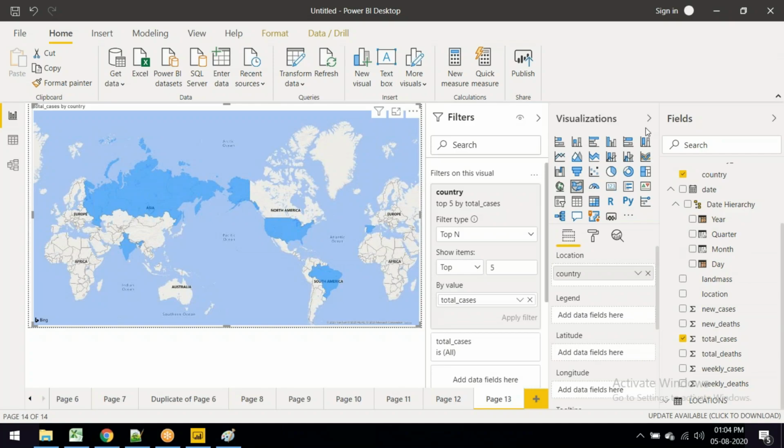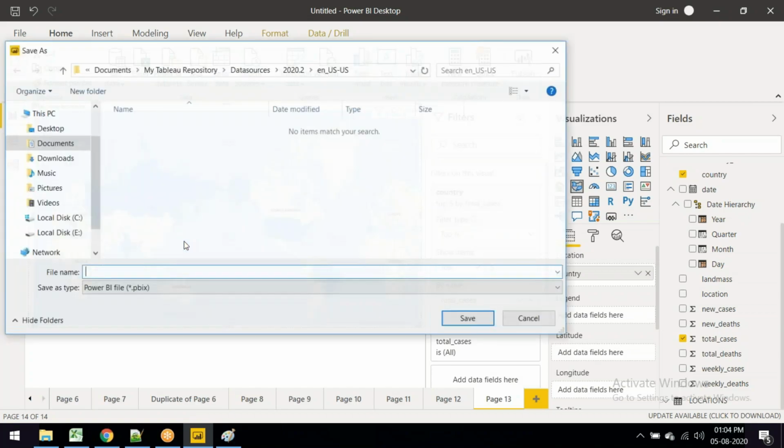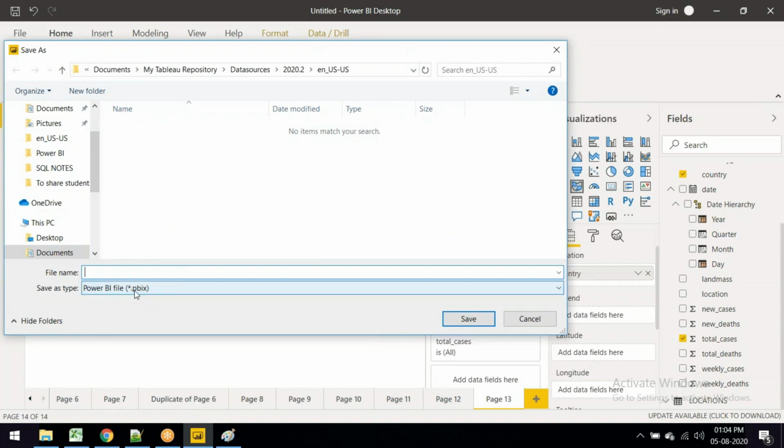And I got one more question. The way we used to publish our work in Tableau, how can we publish our work in Power BI? As I told, to publish this dashboard, you need to have the option of publishing. If you have the option like publish, you have to save this workbook. Once you have saved it, the file will be taken as a Power BI file. The X denotes the packaged workbook. It will have all the database connectivity information, so you need to save this workbook.